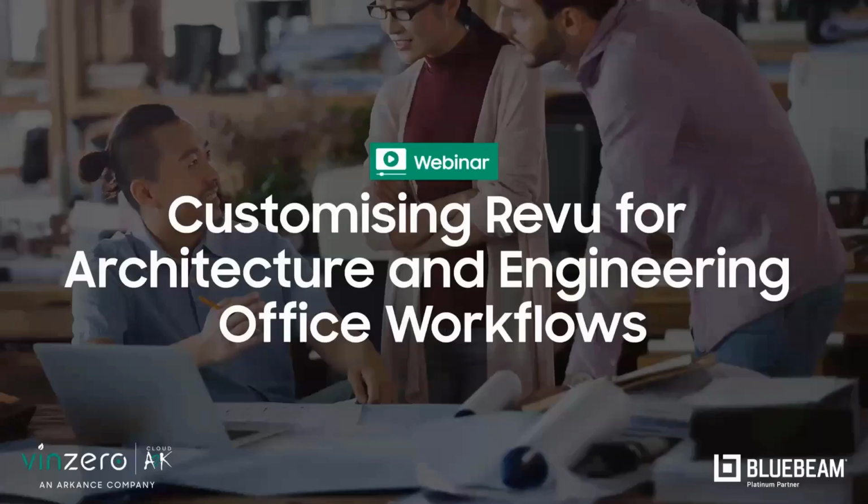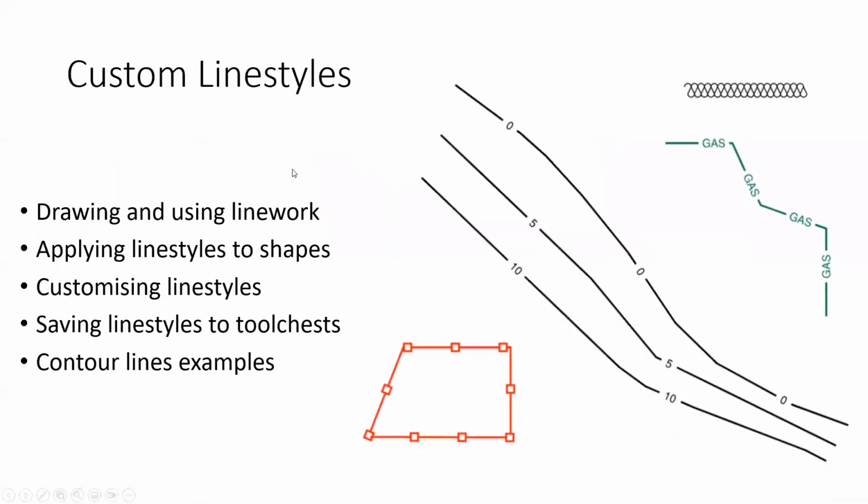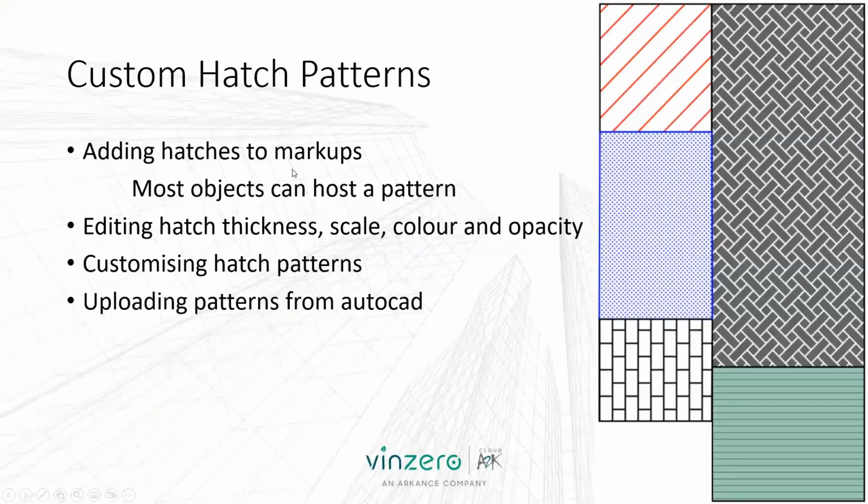Back in here. Come on, there we go. Custom hatch patterns are next. So these work very similar to the custom line styles we were just working on. However, they obviously apply to areas. They're a bit different. They apply to entire zones. They need to be included in enclosed shapes.